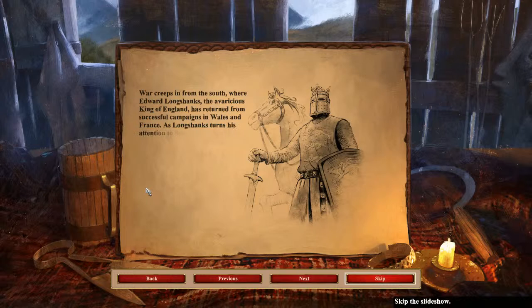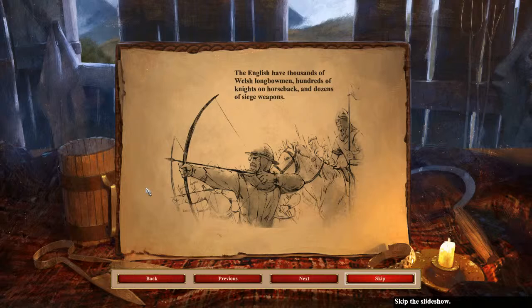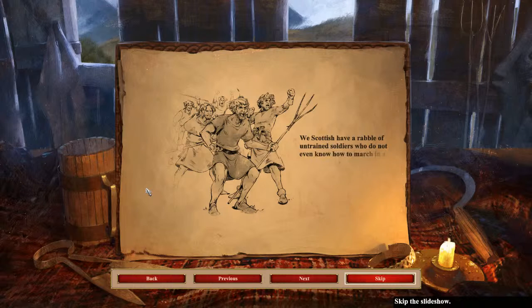As Longshanks turns his attention to Scotland, the shadow of fear settles across the Highlands. The English have thousands of Welsh longbowmen, hundreds of knights on horseback, and dozens of siege weapons. We Scottish have a rabble of untrained soldiers who do not even know how to march in a straight line. We must act soon. If we are to have any chance of resistance, we need to forge an army by any means necessary.